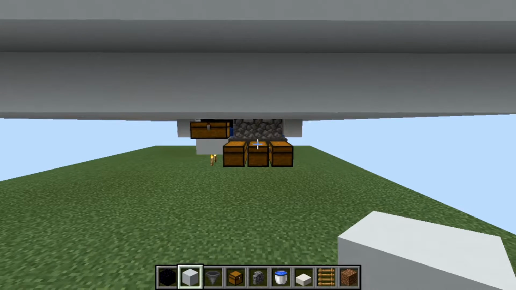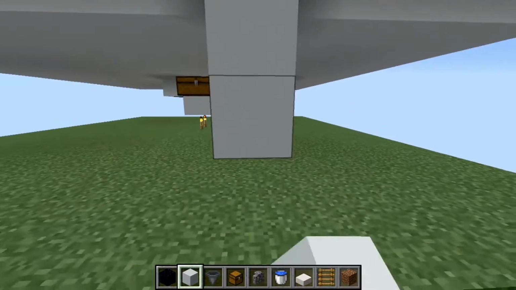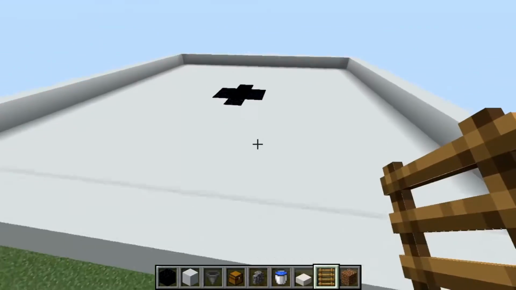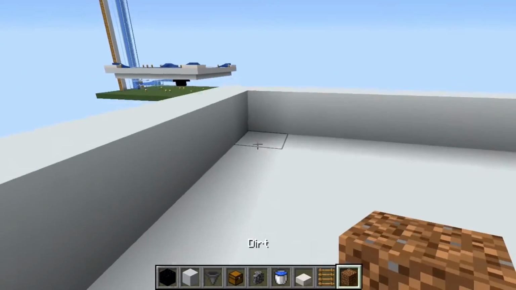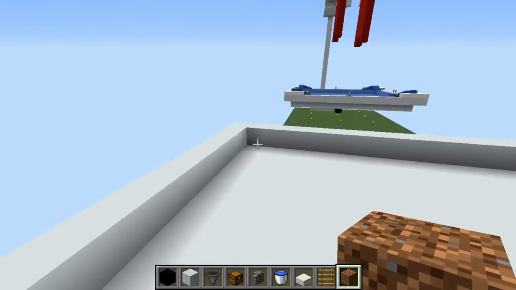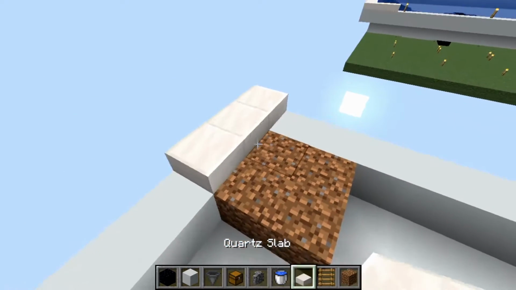In line with where this middle chest is here, you can come to here and you can place a ladder to get up and down. And then whilst you're up here, you want to place some temporary blocks in each corner, like so, and you also want to place some slabs, like this.